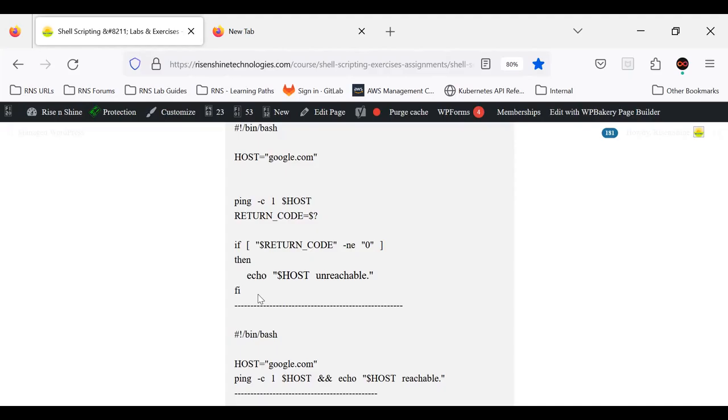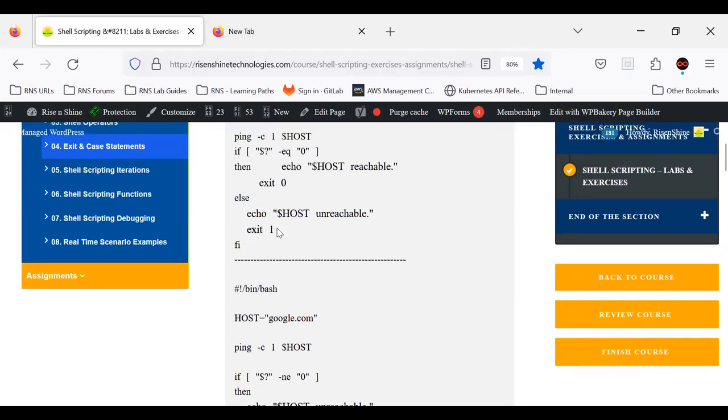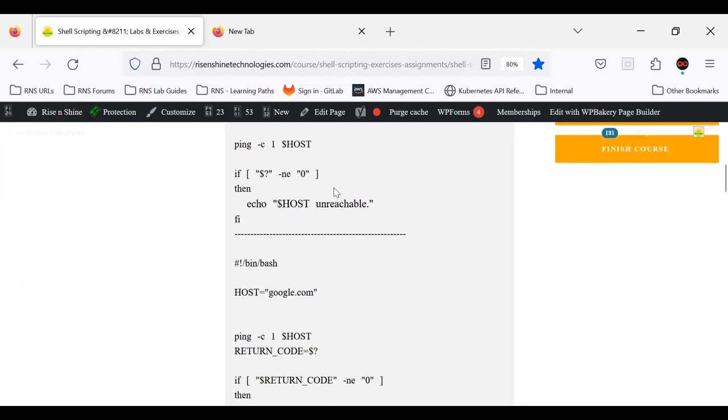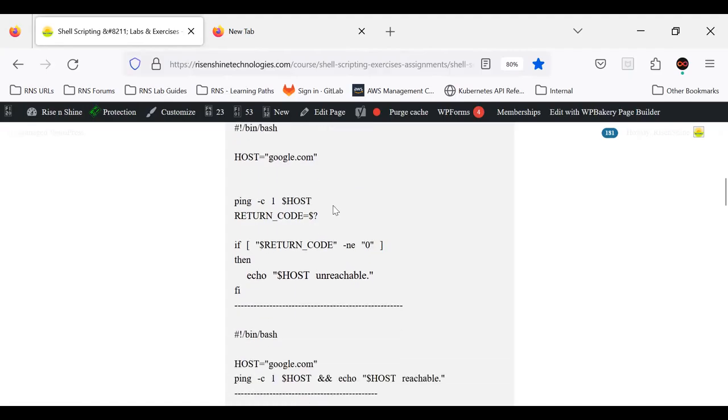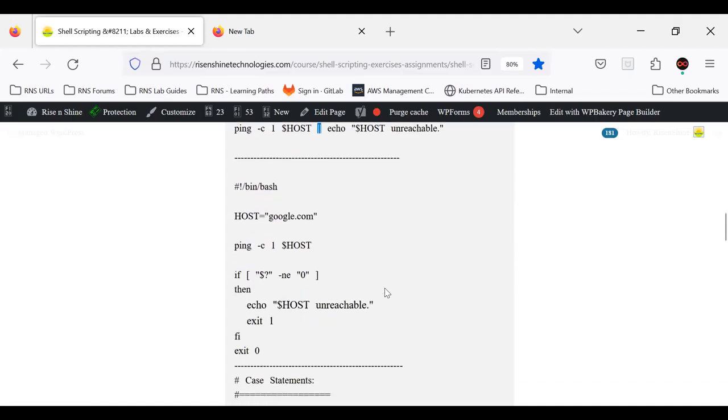Are you clear on the usage of the logical Boolean operators as well as exit statuses? Exit statuses, yes, you can handle that like this. Exit with the numeric value that you want to return on the basis of the condition. So that is one point we are trying to understand. And the second point is the if condition, whatever you have, you don't need to use it. The if condition, you can always handle with logical AND and logical OR also.